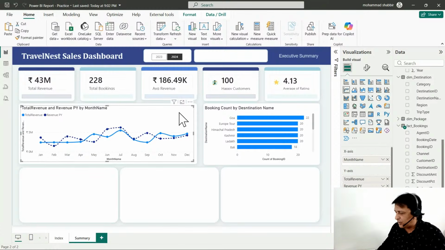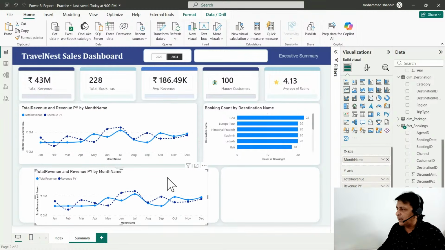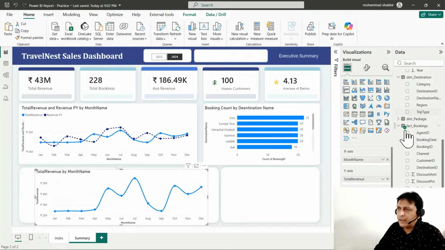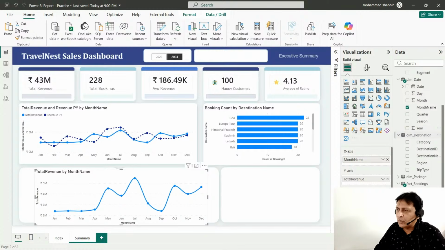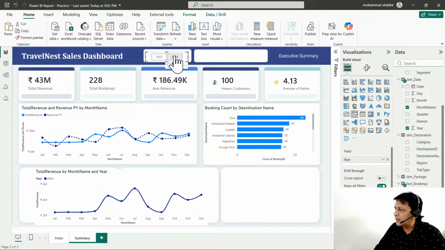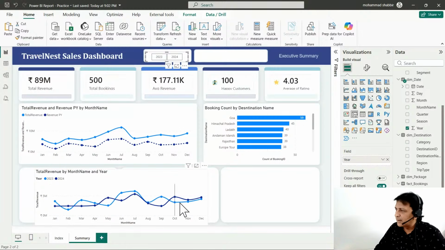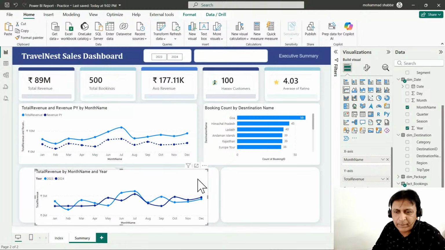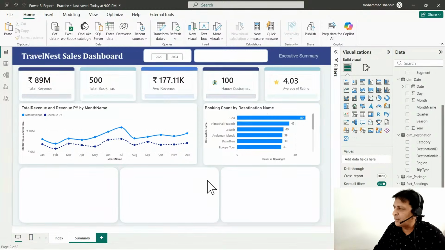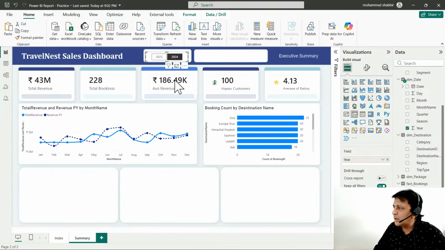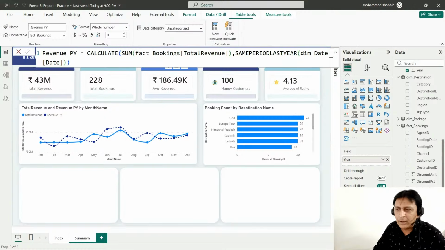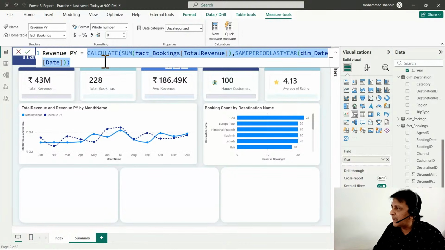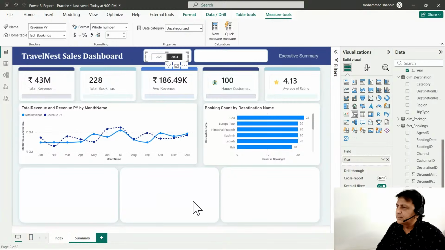Look at this, sir. If I use the same thing, अगर मैं इसको यहाँ पे previous year की बजाय if I use a year column into legend and then if I exclude this, I'll have the same answer here, right? So got the answer, everyone? Someone has asked this 5871. You have asked me the question for this. So is this clear? So you can use a legend and then you will get the same thing, but you can use this calculate DAX in order to create the same period last year revenue. Okay, clear this now? ठीक है.